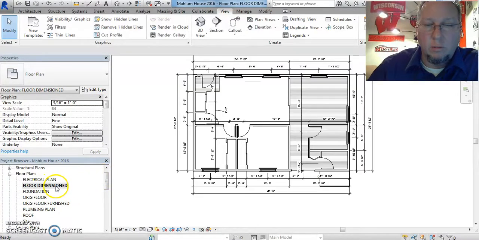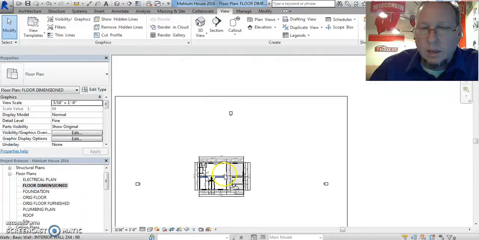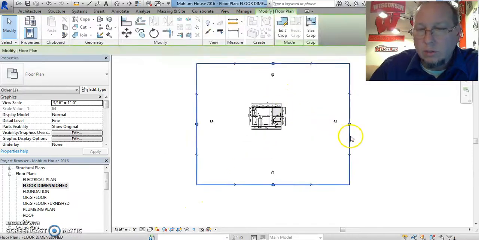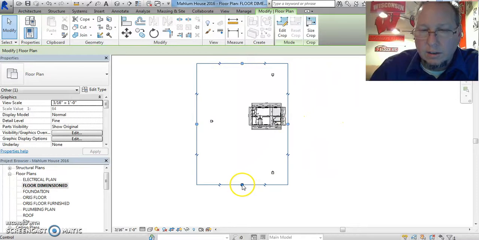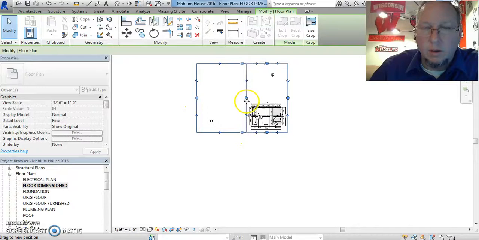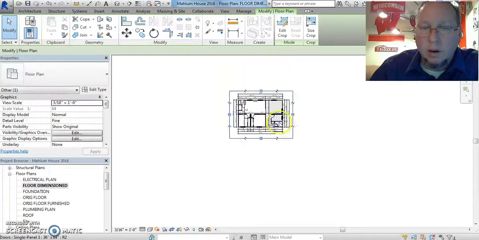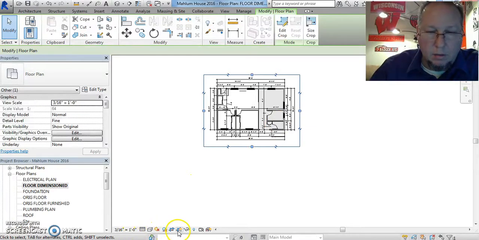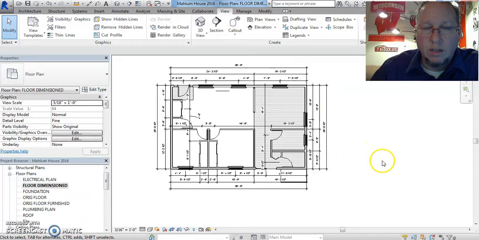So go to the floor plan that is dimensioned. Down here at the bottom I'm going to show the crop region, and there it is. It's huge. So I'm just going to take this crop region and slide it in as close as I can get to each side. I do not want this to be visible on my sheet when I'm done. This is something we have done before. On all sides, bring my crop region in, and I am now going to turn the crop region off. I can still see my dimensioned floor on all sides, and it looks pretty good.